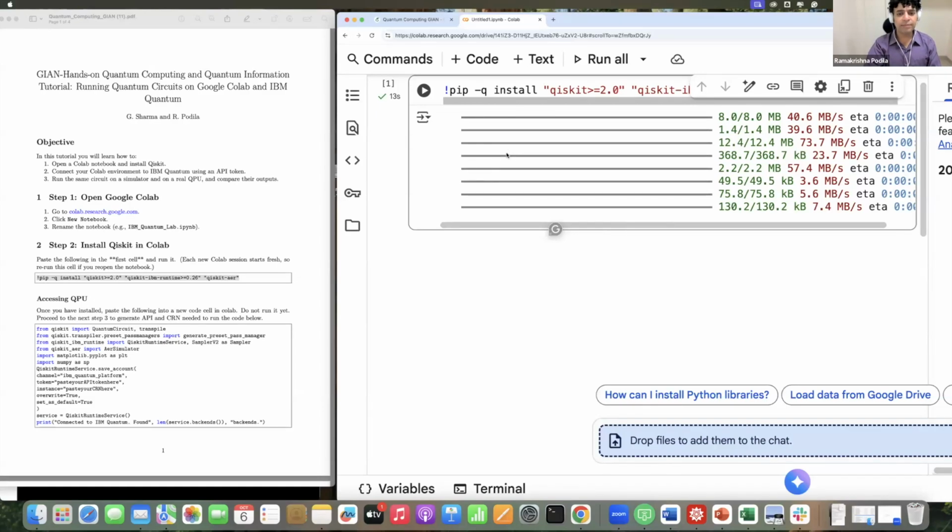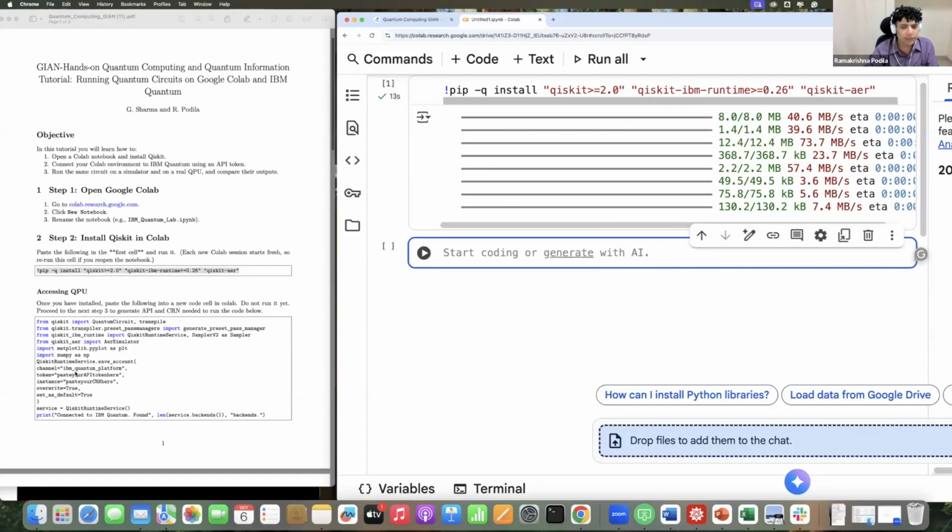Go to Google Colab and then open some new notebook and install. So after you run the first command in Google Colab, you should be able to see this. I hope you are seeing that.